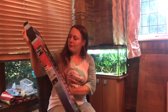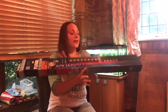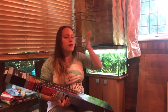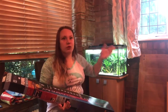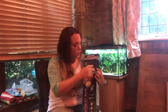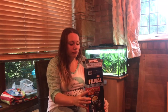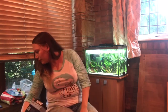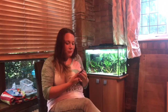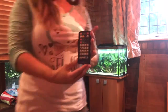So as I said, this is the Fluval Aquasky. The size here is the one that goes somewhere around the 60 centimetre mark. I can't remember what it was to and from, and I no longer have that box. The new one I have that's for the corner is the 33 inch to 42 inch light. That one's 60 centimetres going up to 80, I think. Somewhere around there anyway. So that's the remote that comes with it.